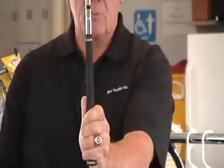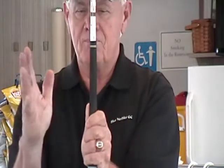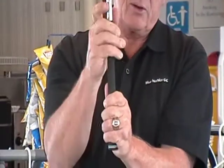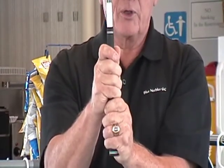The first grip is the ten-finger grip, or what people normally call a baseball grip. That's where we just grip the club normally — we raise it up, take the right hand and put it onto the club, and take the thumb of the left hand into the lifeline on the right hand. We wrap the hand around the club and the little finger and the forefinger of the other hand just fit together. Basically, we just slide down and put the two hands on the club. This is the baseball grip or the ten-finger grip.